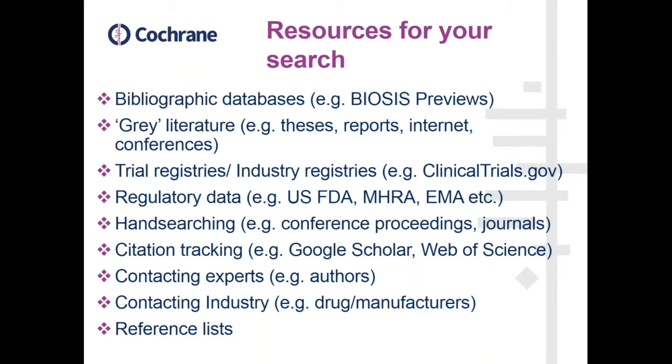Contacting industry can be another useful source, such as if your intervention is, for example, a drug or a device. And reference lists, by which I mean reference lists of the studies that you find that are relevant, but also related systematic reviews. You might want to look through their reference lists as well. So lots and lots of different sources that can be relevant for adverse effects reviews.